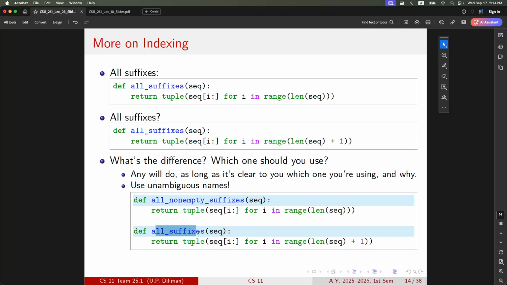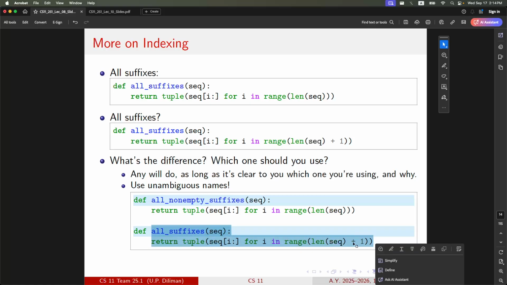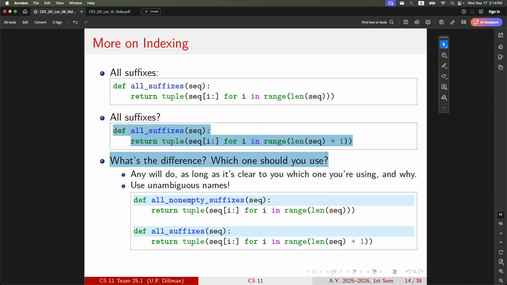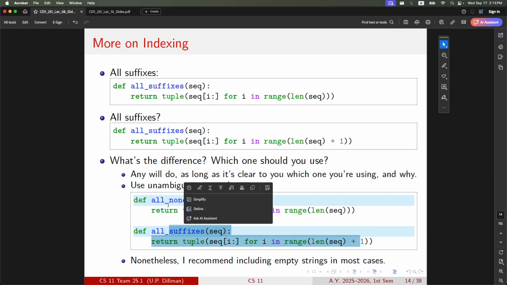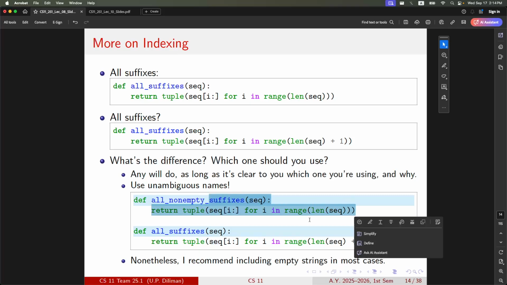If you consider empty sequences as a suffix, the second implementation is the one that is correct. Okay, so this works for strings as well. Depending on the problem that you're trying to solve, pick the one that has the correct definition.